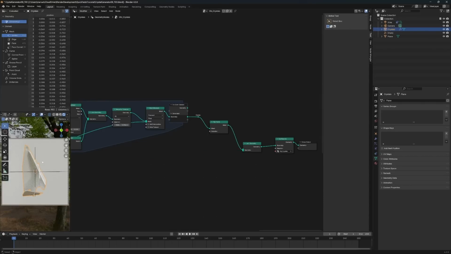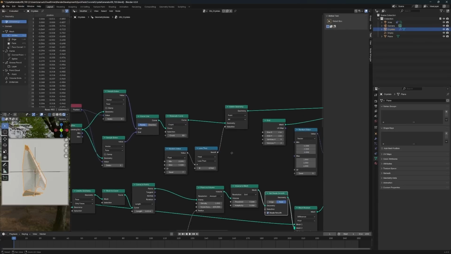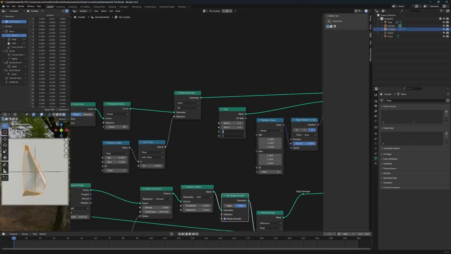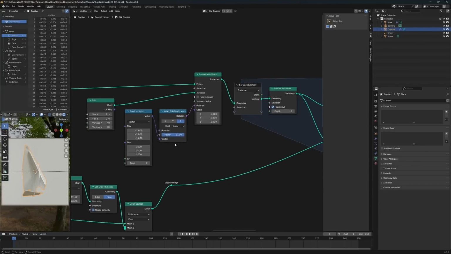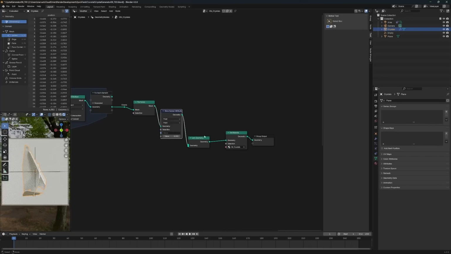At the moment, if I turn on wireframe, you see that we do not have enough geometry to really put a value on the geometry inside of geometry nodes. So go to where we defined the grid and up the geometry to 40 subdivisions like this, and that is probably enough geometry to put a value on. Now I want to create a store named attribute, and I just want to put it here on this geometry stream before the join geometry, and I want to call it edge.